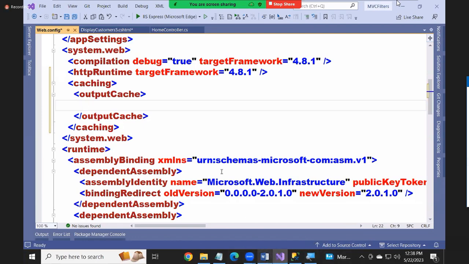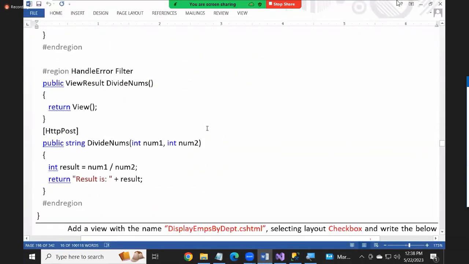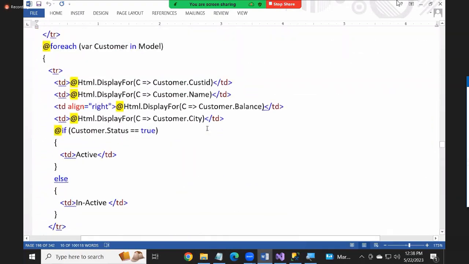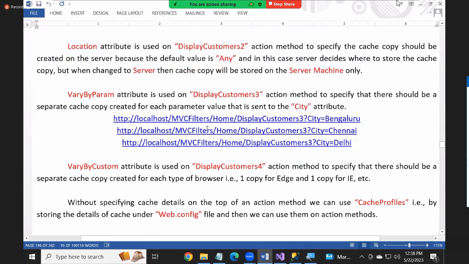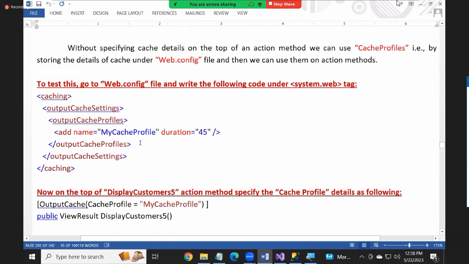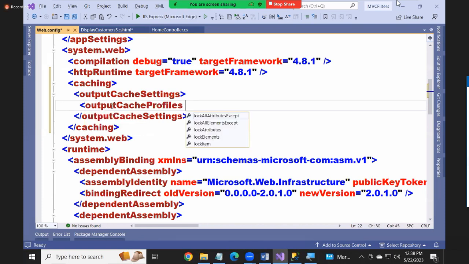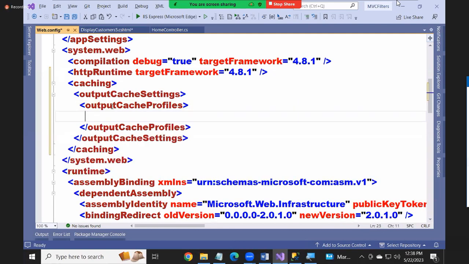I forgot the keys. Correct, output cache settings. Oh, this tag is wrong. Caching, output cache settings. I used the wrong key. Next, output cache profiles.